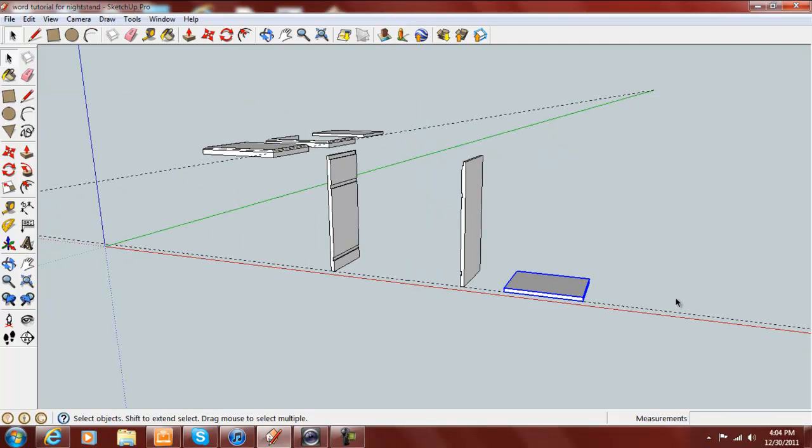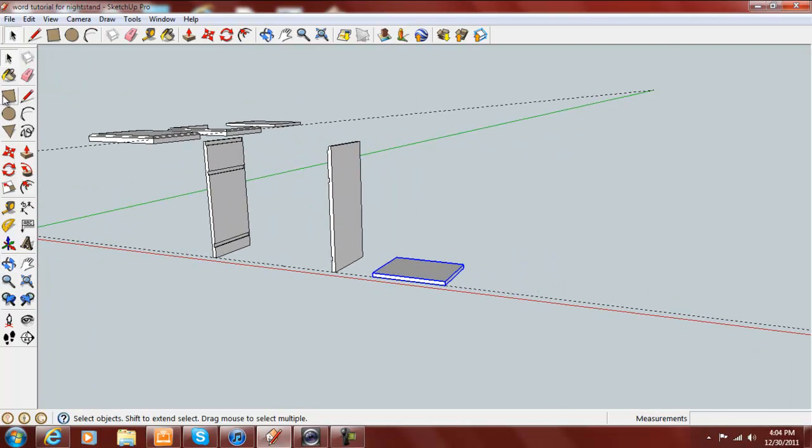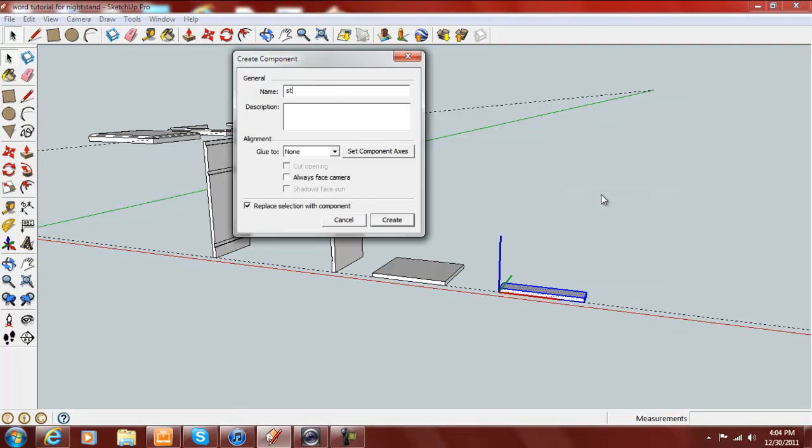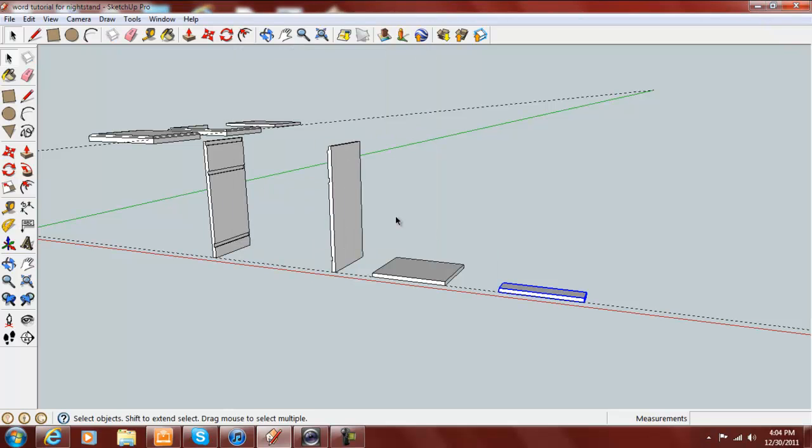And now I'm also going to make a stretcher. And that's going to be 14, 3, and push pull that up 3/4 of an inch, and we'll select it and make it a component, and I'm going to call it stretcher 2 so I don't lose my earlier one I made. There we go.